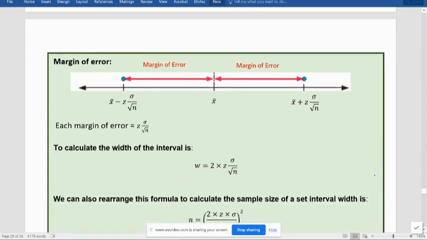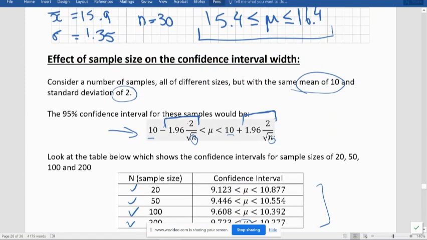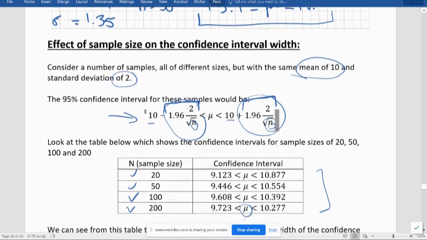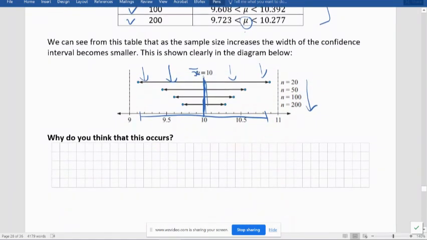And so if we just go back to the formula to help understand that, I hope you can understand that if you increase n, you're going to be dividing by a number that's getting bigger and bigger. So as that gets bigger, this thing that you add and subtract gets smaller. So if you're going to add and subtract something smaller, it's going to be less of a width and the spread's going to decrease. So I have put that in here.